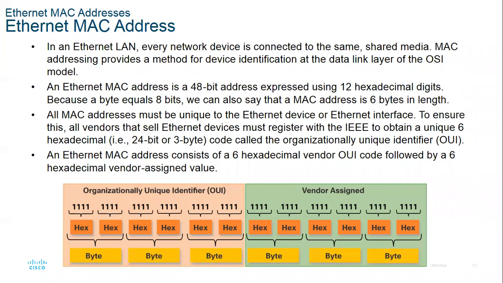The MAC address, which is made of 6 bytes or 48 bits, is divided into 2 parts. The first 24 bits, the most significant bits, are used to identify the organization, which is called the organizationally unique identifier. The remaining 24 least significant bits are assigned by the vendor, such as a serial number provided by the vendor to every network interface card created by this vendor.